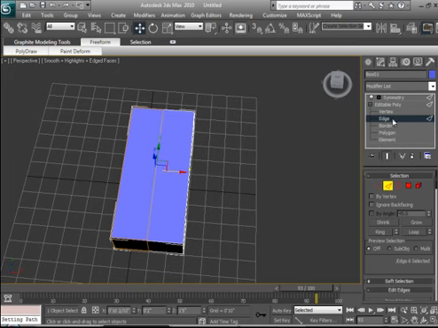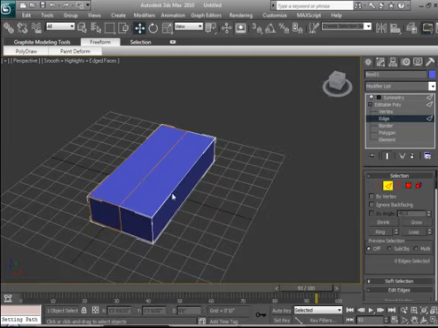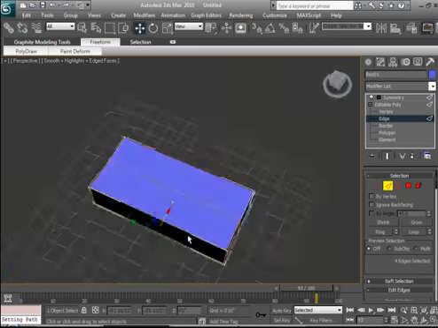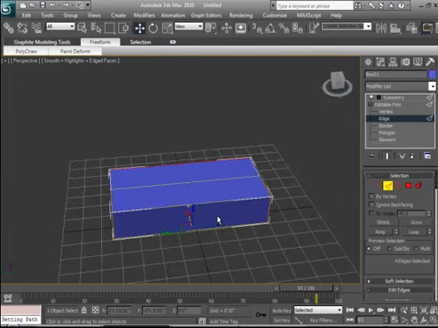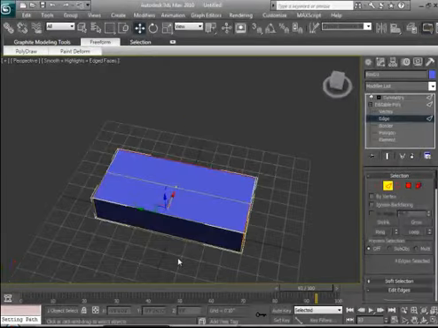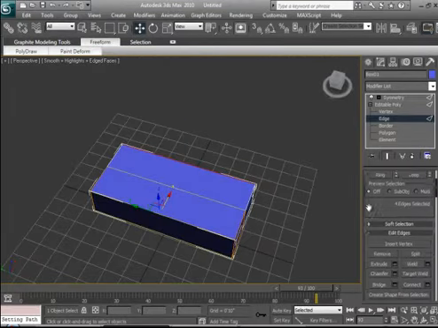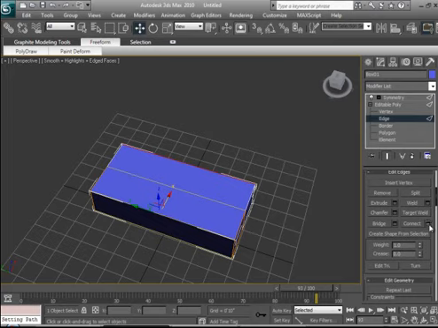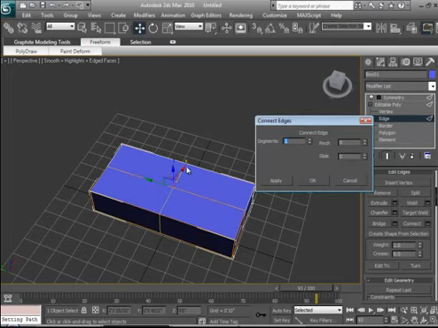Alright, I'm going to go ahead and select edge, because all these are edges. All the line segments right here are edges. So I'm going to select the middle edge and hit ring, and basically that highlights every single line that's going from here to here to here, wrapping all the way around back to the middle. And now I'm going to hit connect.